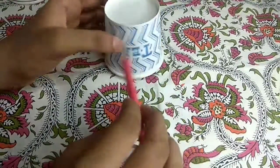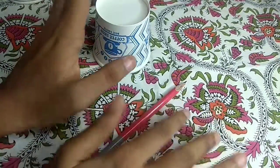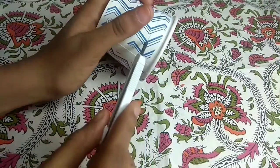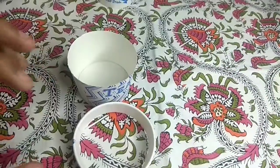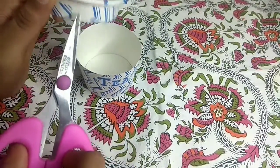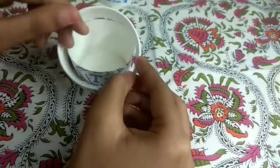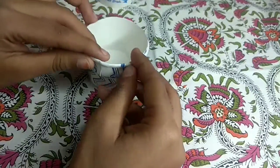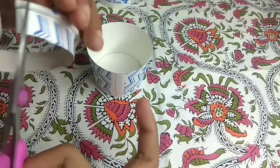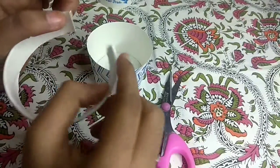Again, take a cup and, as we did for the last cup, measure like this and cut it with the cutter. Do the same for this cup also, but you should not stick this one — this is for stiffness. I will tell you. You should cut with the cutter only. I did the same thing for this cup. See friends, I cut it out. Now take a scissor — in all paper cups they will have a line somewhere in the middle. In that line, just cut and fit it like this. First keep it and see — if it is too loose, cut one or two inches more.